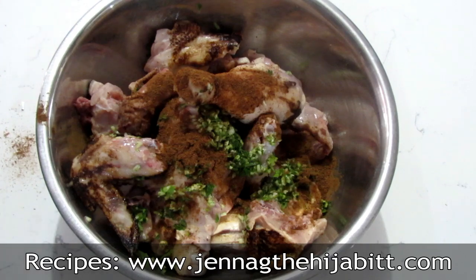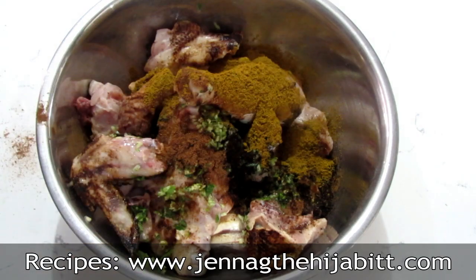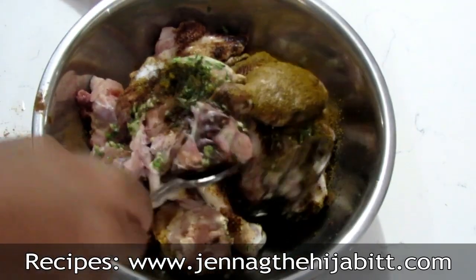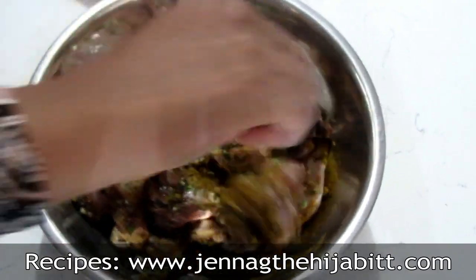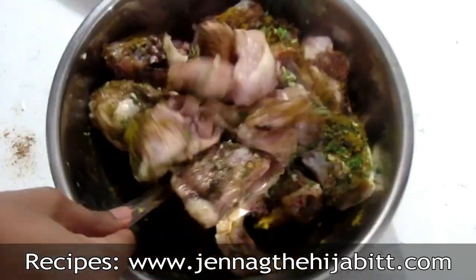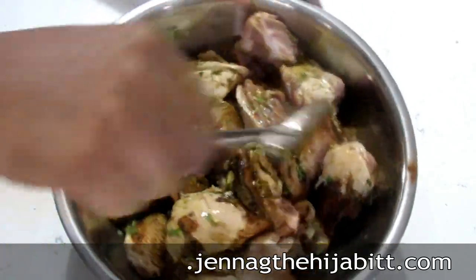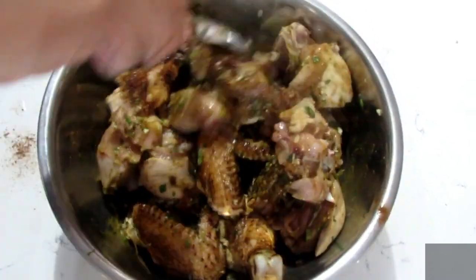To the chicken I'm going to be adding some roasted jeera, some achira masala, and some hot hot curry. Of course we add in some salt — you don't add too much when seasoning; add it close to the end of cooking just to taste. I don't like to give an exact amount of salt because it depends on your diet. Just start with a little bit and check it near the end. Mix this all up and let it sit and marinate. If you don't have the time to marinate, that's fine — but letting the meat marinate does add a lot more flavor.